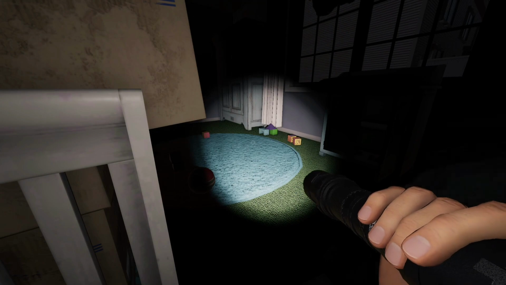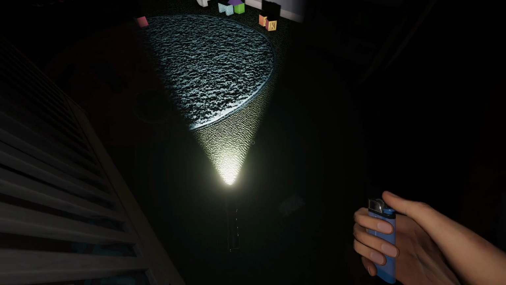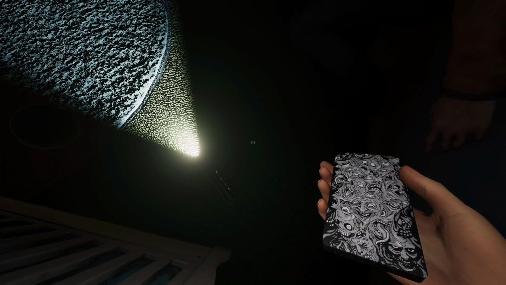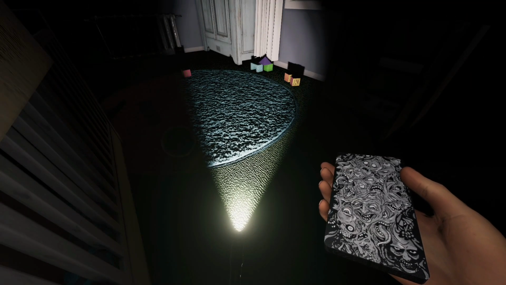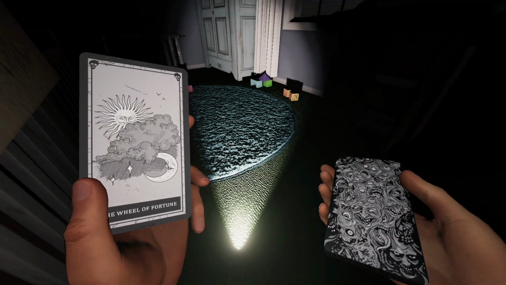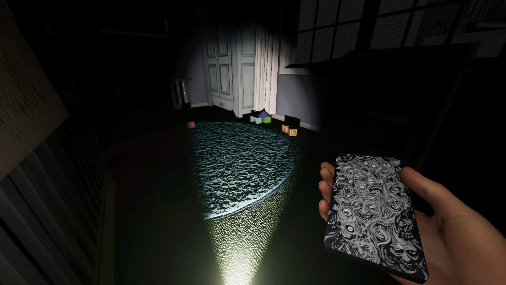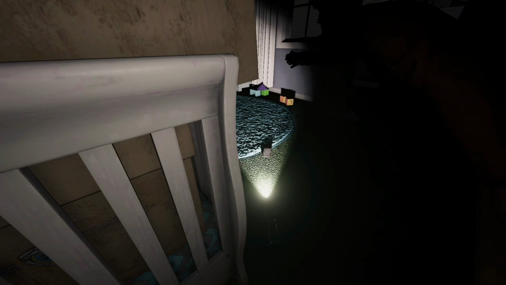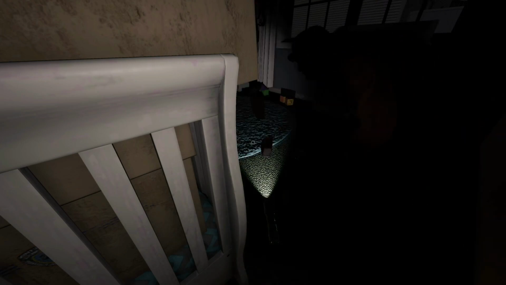Alright, do you have the tarot cards? Yes, they're right here. Alright, yeah, good idea to have that flashlight on the ground too. Oh, I see. And we actually have light. It keeps touching so much stuff. Oh shoot, I forgot I had a photo camera in my inventory. Wheel of Fortune green. Okay, it's in the... Red photo cam. Wait, I need to turn this off.